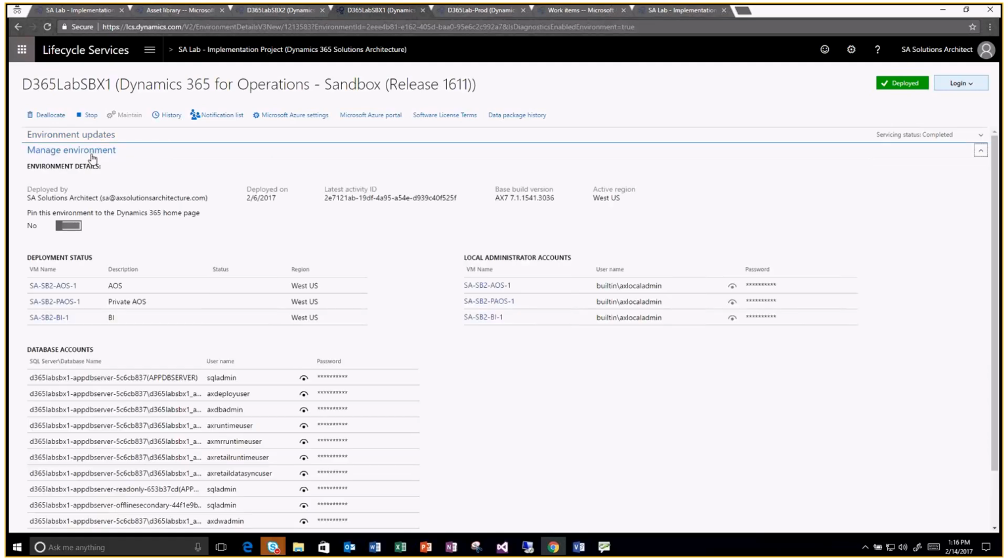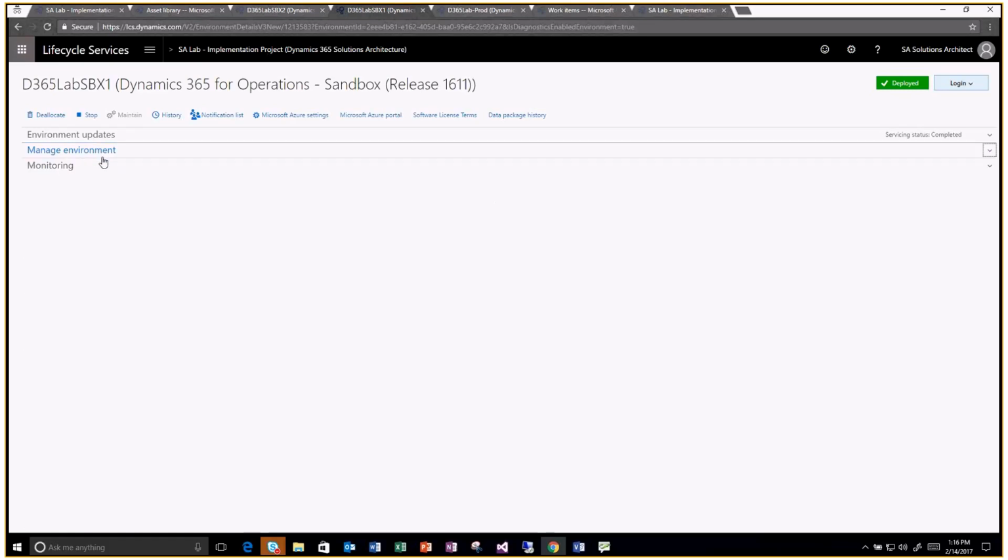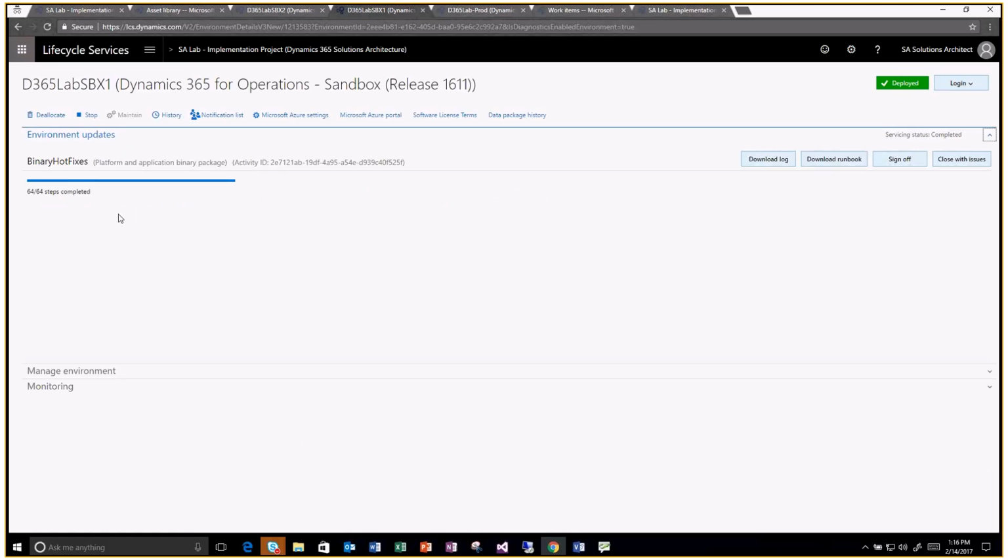If I expand this manage environment tab, this is the tab that we are by default used to seeing when you go inside an environment. Just so you know, it is not a completely different page or anything. It is just a fast tab that opens by default if the service operation for package deployment is not completed from a process perspective.